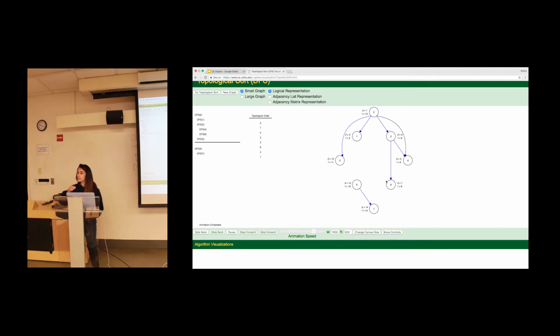So Bobby, you were going to add to it? Yeah, so was your question what happened if we started on 4? No, started on 0 but went to 4 instead of 2 first. Okay, yeah, it would look different. I just wanted to add that it's really important that you start on a node that has nothing going into it.